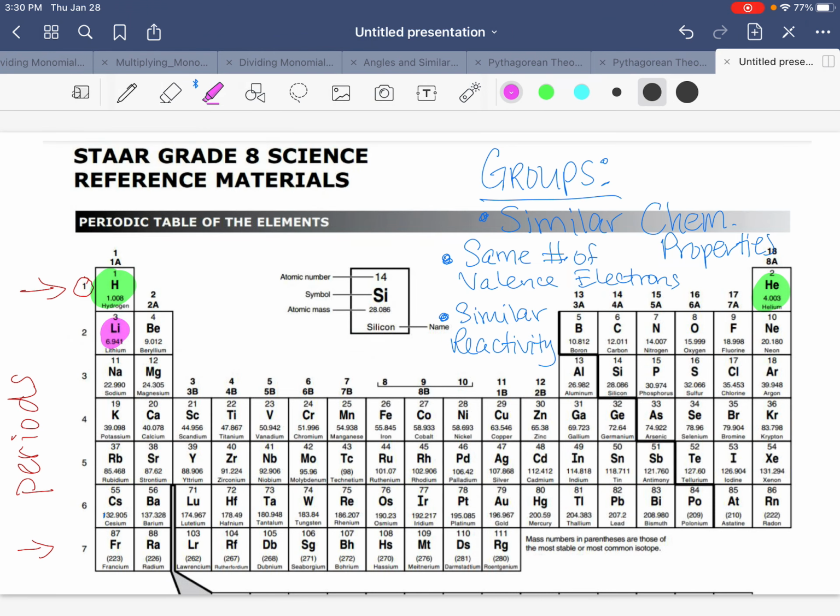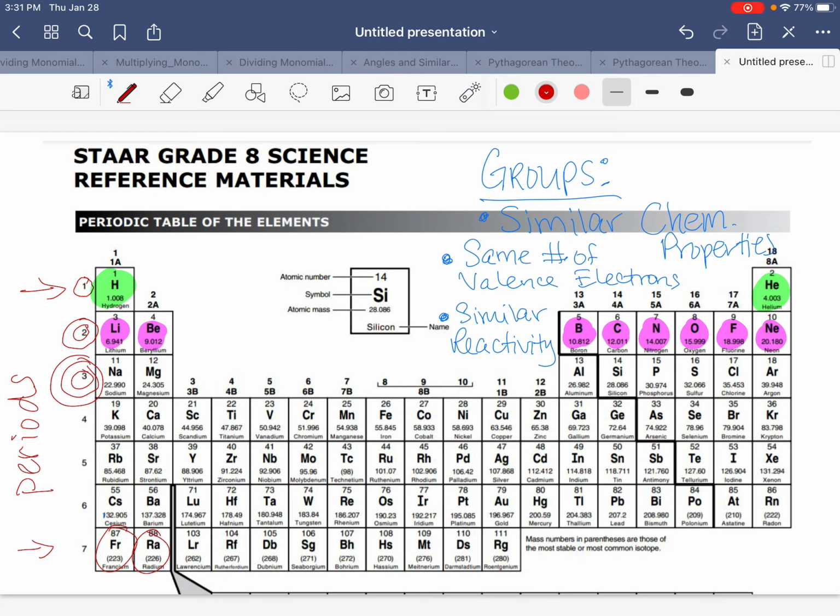So if we come down here to period 2, we have lithium, beryllium, boron, carbon, nitrogen, oxygen, fluorine, and neon. All of these have 2 energy shells. So they have electrons that go onto 2 energy shells. And this is true all the way down. So period 3, we need 3 shells. Period 4 needs 4 shells. Period 5 needs 5 shells. All the way down to period 7, I would have to draw 7 energy shells to make some francium or radium.